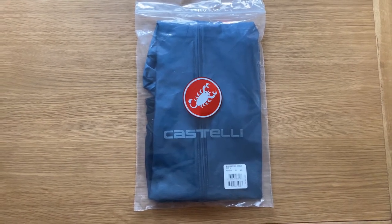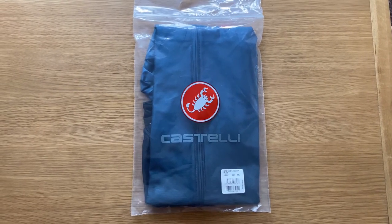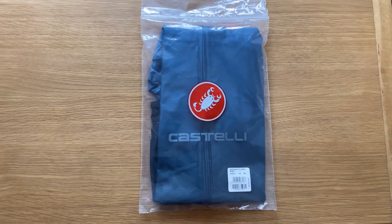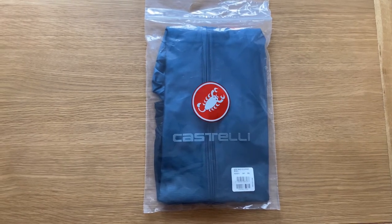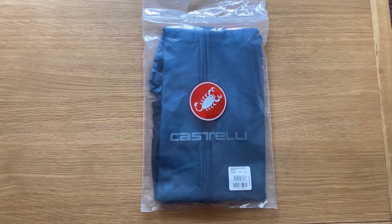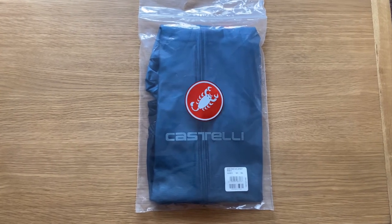I still very much consider myself to be a beginner rider. I've only been riding on the road about five years now and when I started out I couldn't afford necessarily these type of brands, but then I learned over time that it is very much worth saving up and getting brands like Castelli, because I've owned several pieces of their clothing and they simply work — they're very functional and very comfortable on the bike, so that's why I choose to keep buying their products.